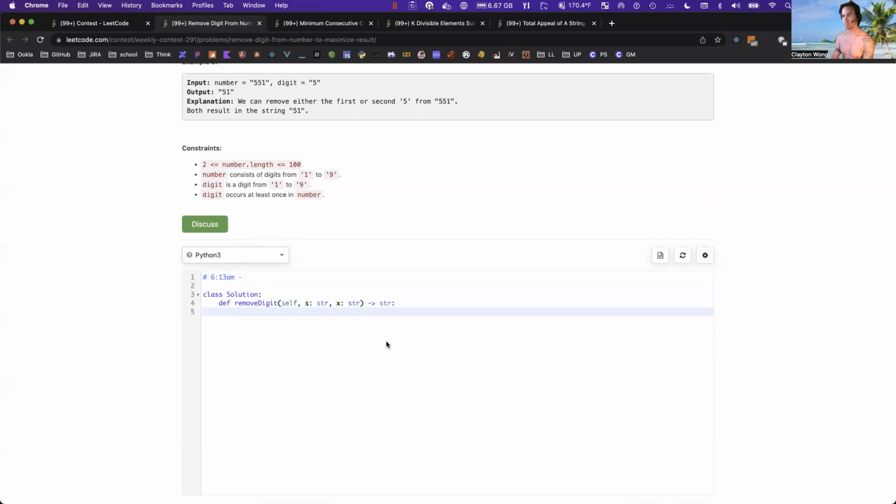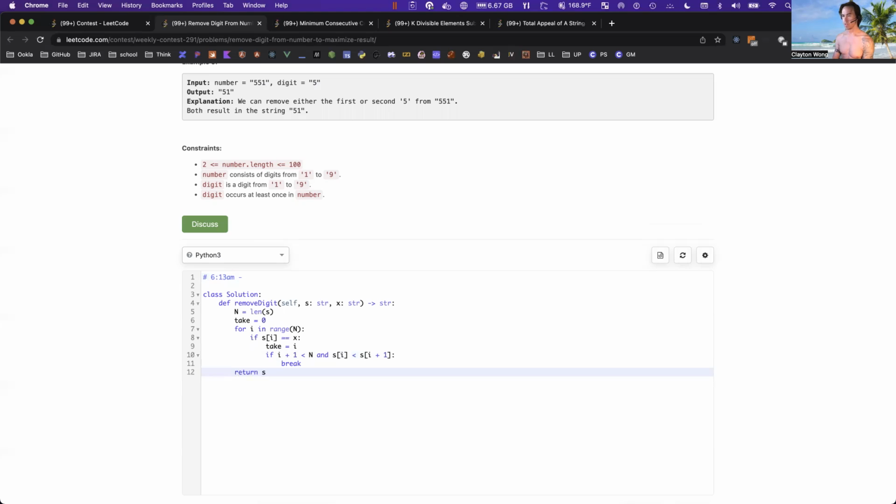Okay, so if S sub I is equal to X, and take equals 0, take equals I. If I plus 1 is less than N, and S sub I is less than S sub I plus 1, break.